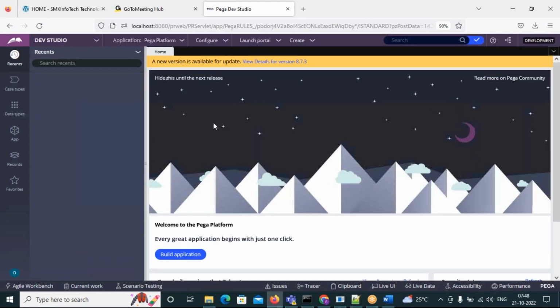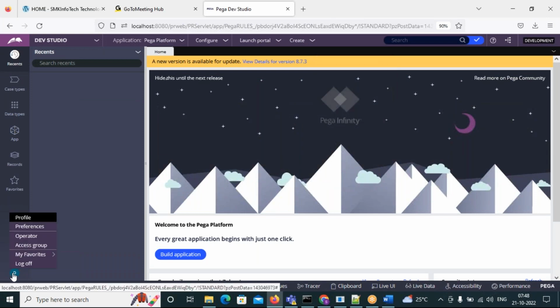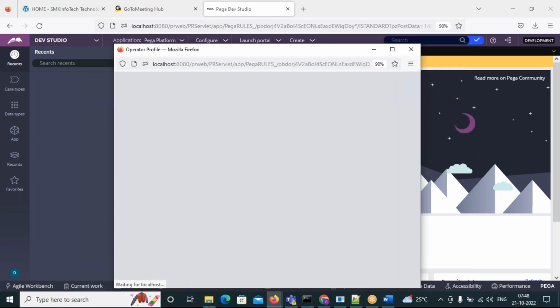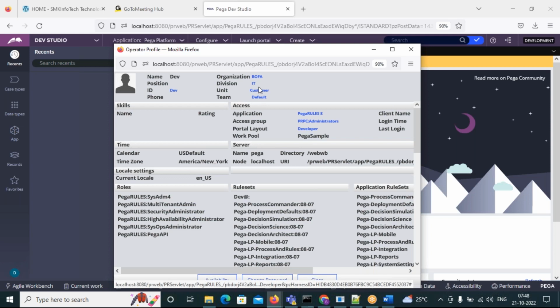See, D for dev. Open this profile, dev, in this organization, Bank of America, IT department, customer unit. A Pega rules application is working here.